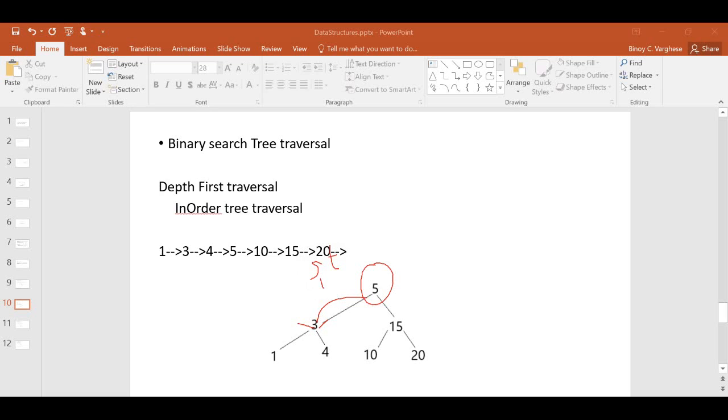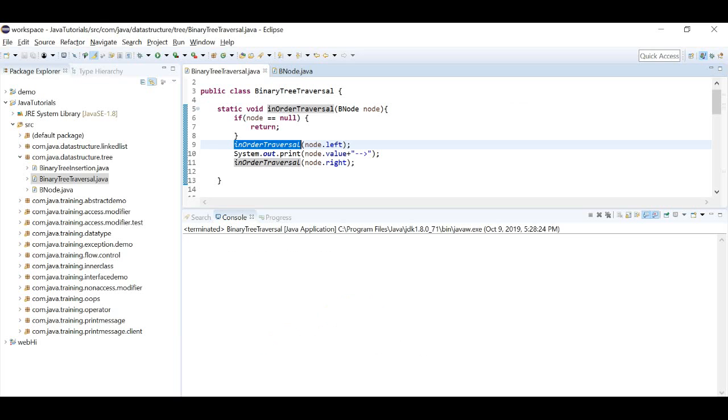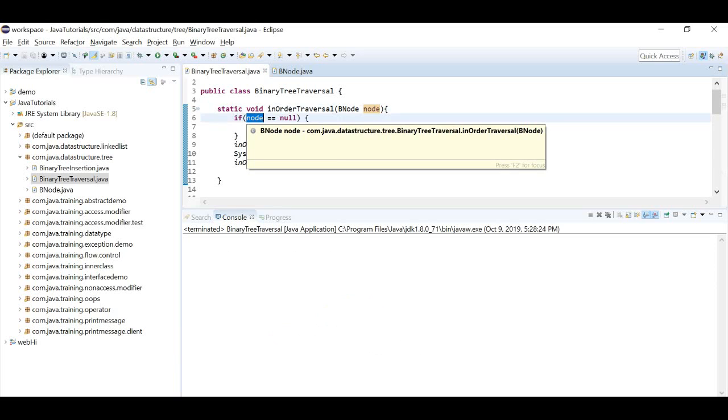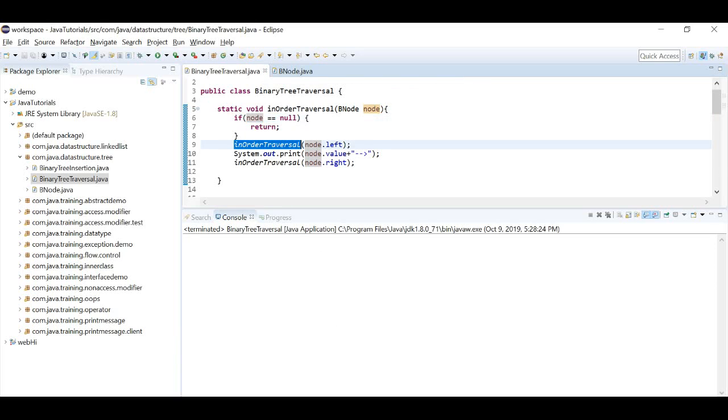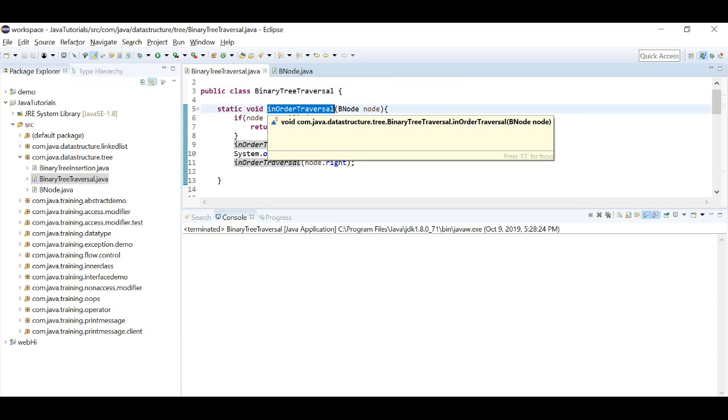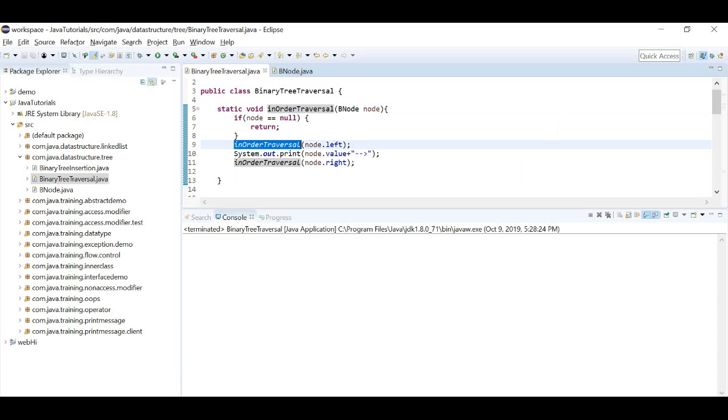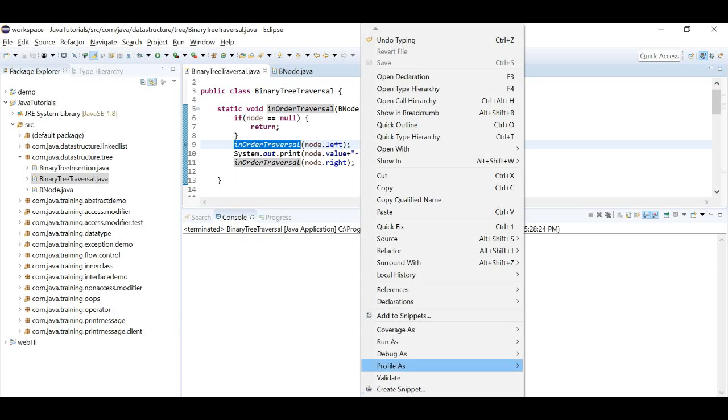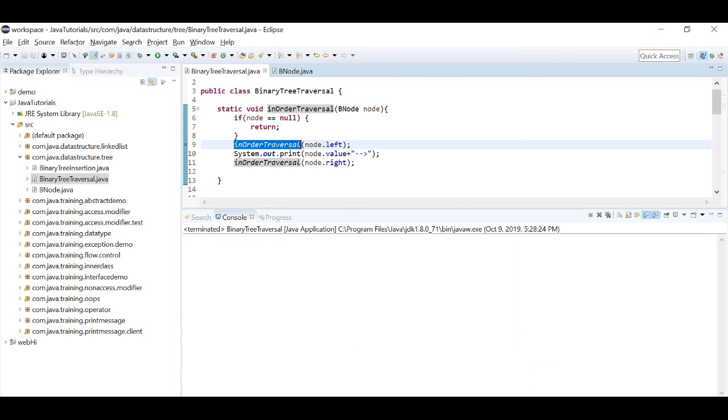This is the first iteration. Then in the second iteration, again we check whether this has a left node, and it is there, correct? Similarly here, it will first check whether it is null or not. If it is not null, then it will go to the left node, and we keep calling this recursively. So we can debug this code, which will be easier for understanding.